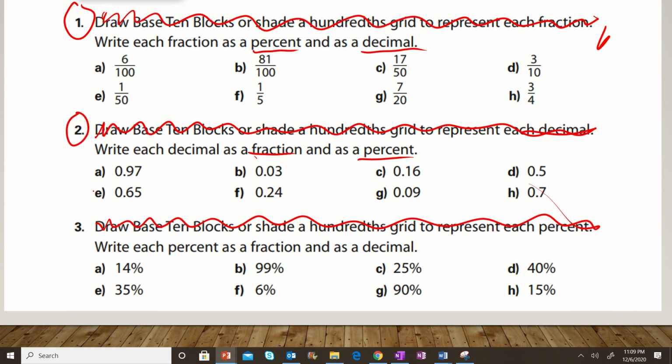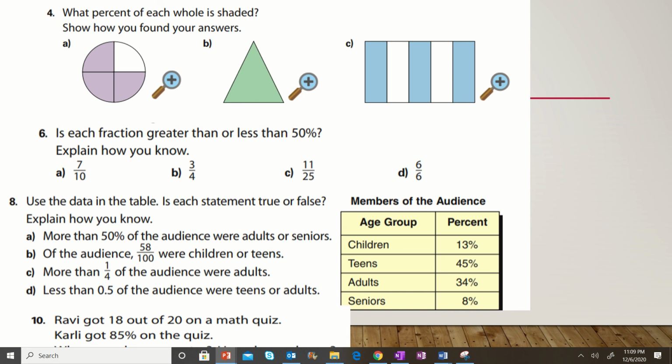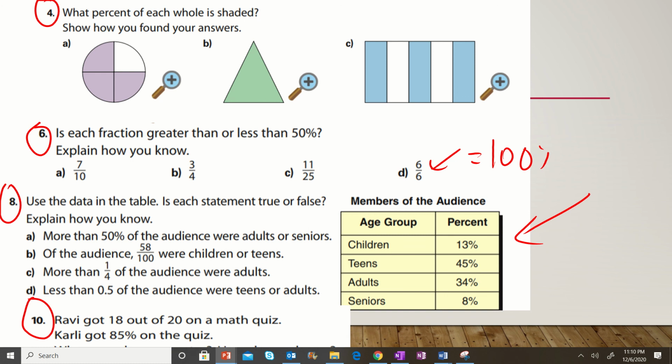So yeah, we're going to do number 2, 3, okay, we're going to keep going. So these ones I'd like you to do, we have 4, and I want A, B, C done. I would like these as well. I would like 8 done, and I would like 10 done. 8 looks at a data table. It might be a bit more challenging, all right. As you can see, these ones you have to convert over 100. Besides this one, I'll give you a hint, it's 100%, all right. And this one's a word problem, and it gives you 2 equations, and you have to figure that out, all right. It seems like a lot, guys, but it's pretty easy, and if you have any questions, let me know.